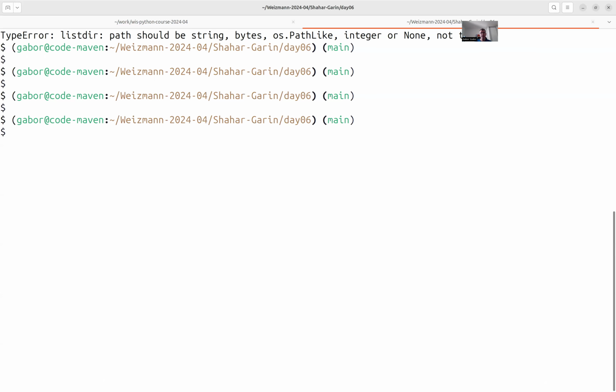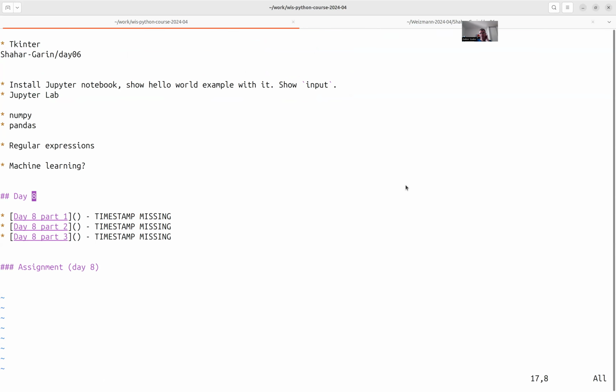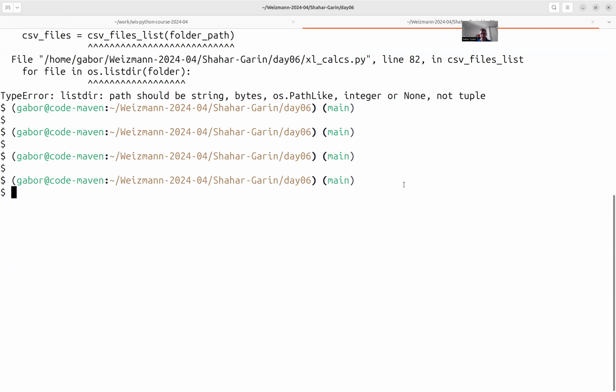So the idea here is that so far I ran these command line programs where we said Python and the program we'll have to run, and then we were expecting either that the program asks you with the input function, which, in my opinion, is not that user friendly.